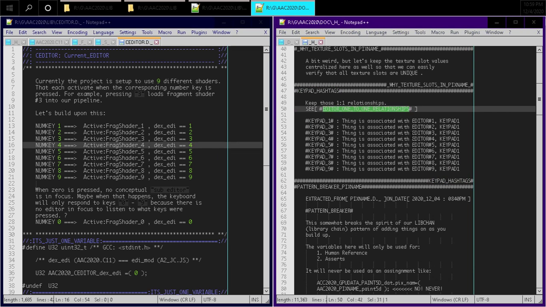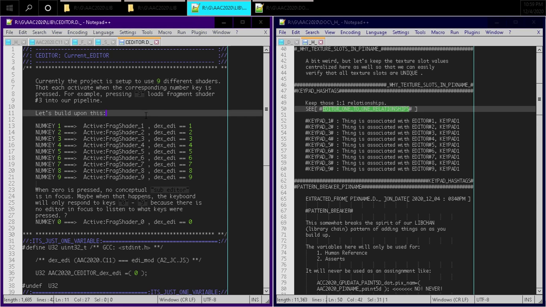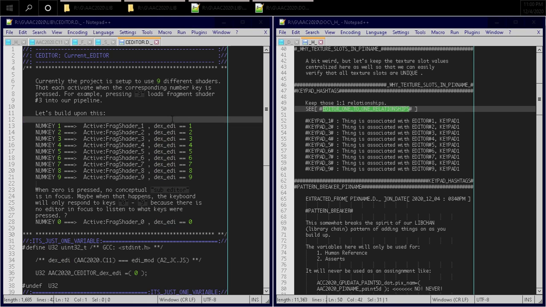See one-to-one editor relationship. So same mindset here, well, not the same mindset exactly, right? Because this is the actual number keys. But yeah, the dex for the editor, dex eddy, basically means the active editor, the editor in focus. This is just a variable to flag what systems should have control depending on what editor we're using. So remember, the whole system here is going to be editor-centric. We're trying to write a game, but we're going to revolve everything around editors, right?